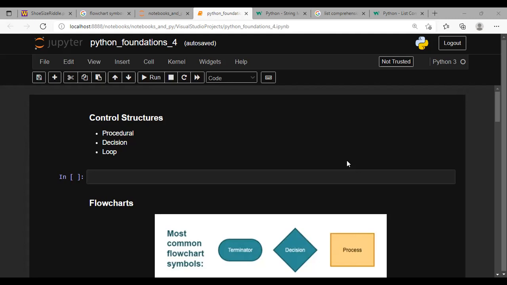All right. So we have talked about data types, talked about strings, text, Boolean, integers, floats, and all of that. So today we just want to advance the discussion a bit, and that's why we'll be talking about control structures. In practically every programming language, there are just three control structures. The first is procedural. The second is decision. The third is loop. These are the three building blocks of every programming you would ever need to do.